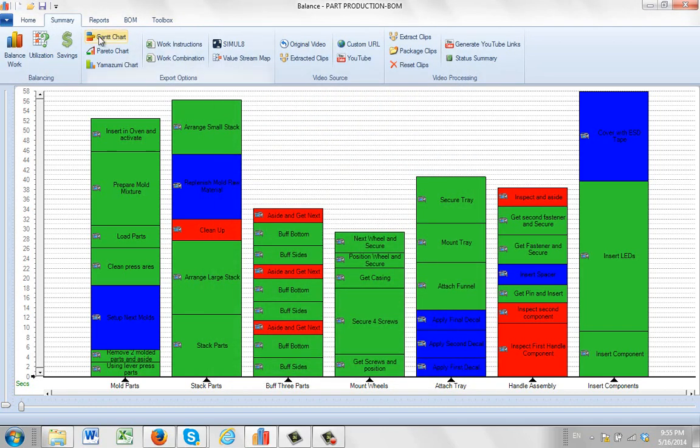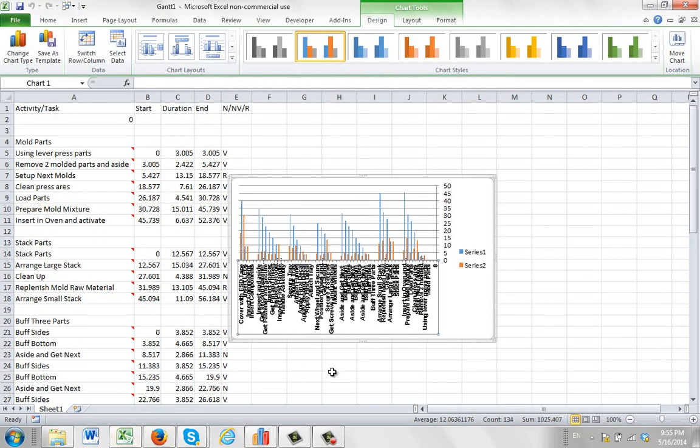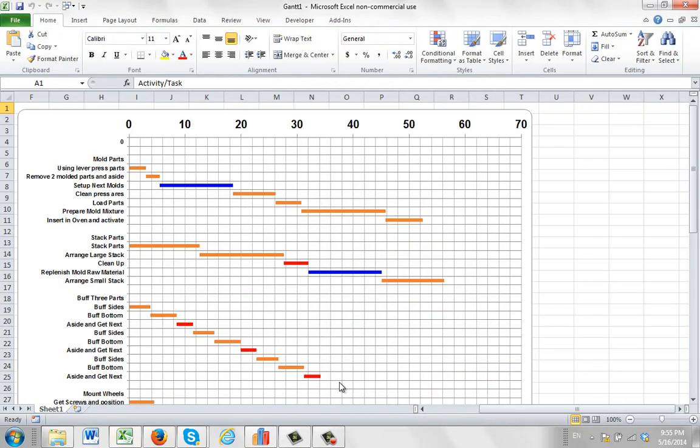So you go to summary and click on the Gantt chart. It will come up on the screen here presenting an overview of what it's going to look like, because this comes up more or less instantly. Otherwise, when you export to Excel, we do have to wait for it to be developed in Excel. You can see it being put together down here. Okay, and now the chart will be here.